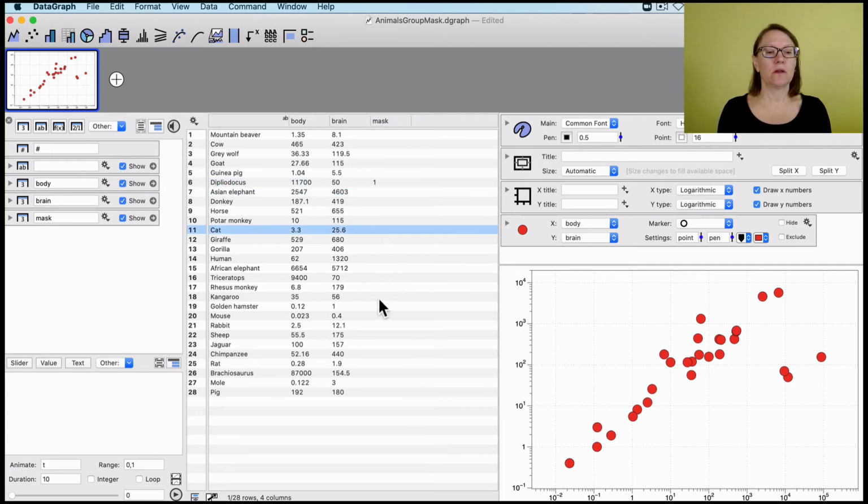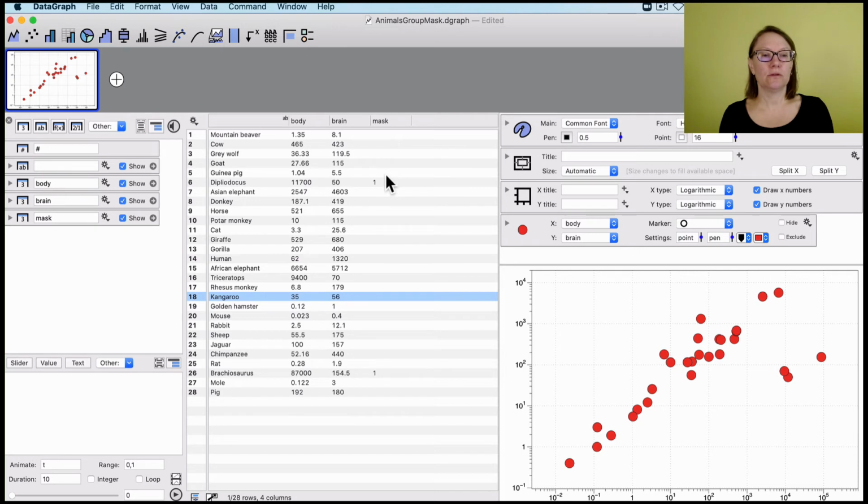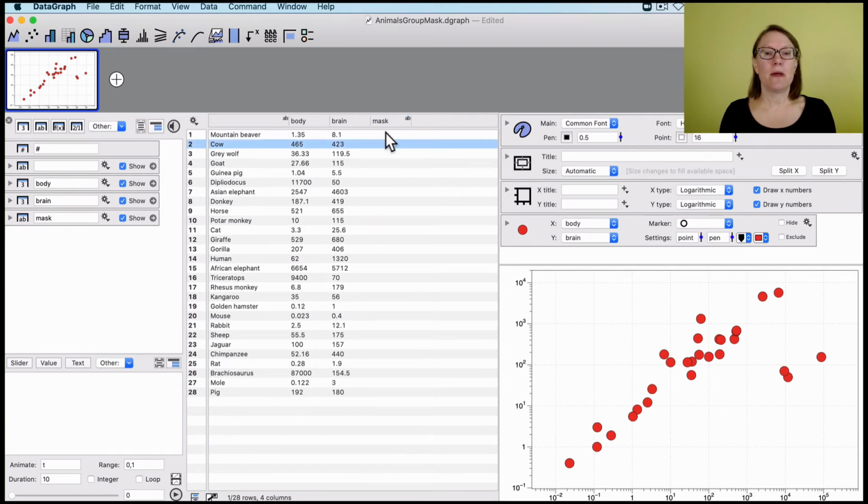to remove particular values without having to show them. Actually, to be a little more specific here, I could make these zeros. Well, let me do this slightly differently. Say I wanted to create a column starting with all ones. I could use a text column. This is going to be my mask.